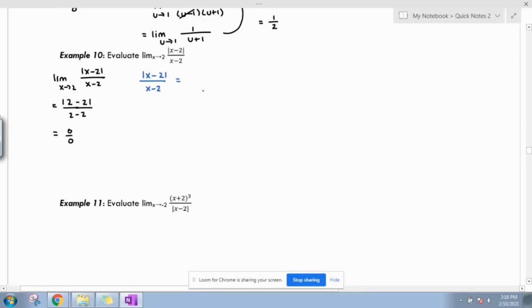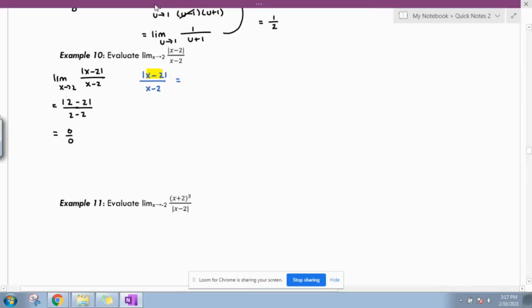Now remember what I had said. Look at the function inside the absolute value. That's going to tell you what x-intercept or what x value is going to cause a break in my domain for my piecewise function. In this particular case, the function that I'm looking at inside my absolute value there is x minus 2. X equals 2 is going to be the break in my domain. That's going to create my piecewise function.